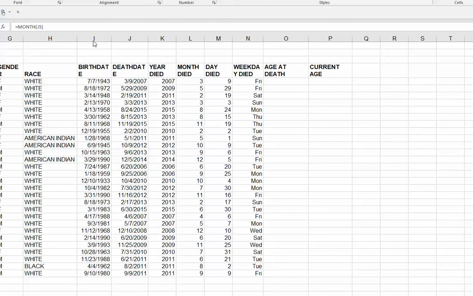In this case, we have a birth date and a death date, and we could find out how old they were when they died, or we could find out how old they would be today if they were still alive. But imagine you had two dates for something else. Let's say you had restaurant inspections and you know the most recent date that the place was inspected, and then you know the prior date it was inspected, and you can see how much time elapsed between those two inspections.